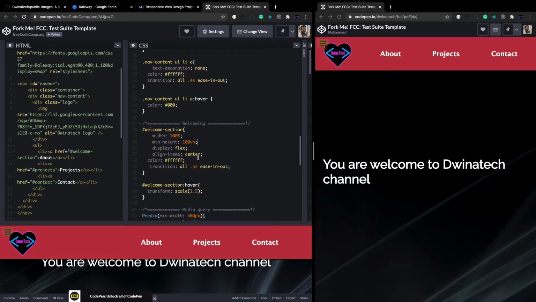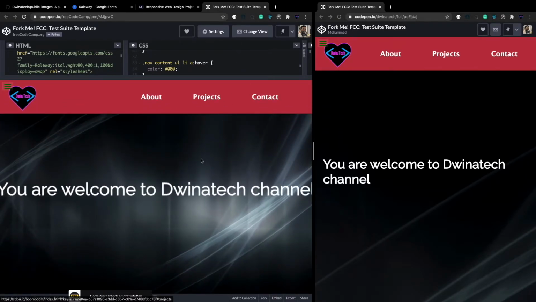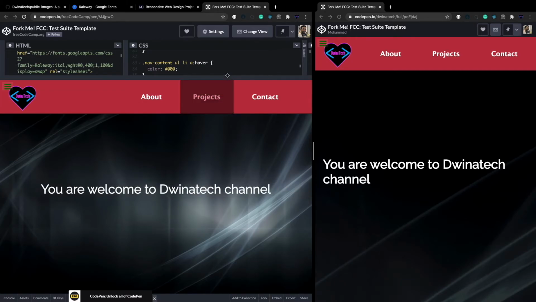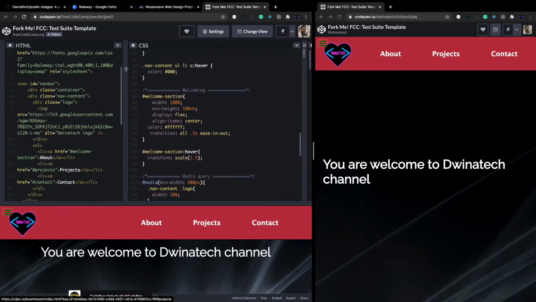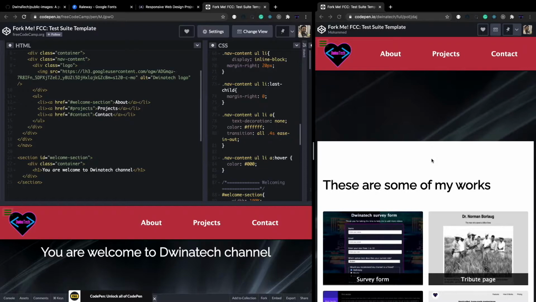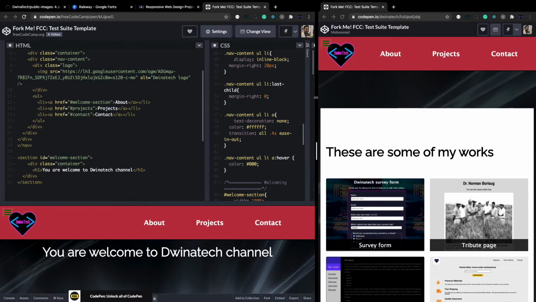So we're adding align items center to center the item on the screen, and also color white to change the color to white, and transition, as I explained previously, also just to apply CSS animation. And also we add a hover here for this welcoming section, with scale 1.5. Basically when, for example, you come to the welcome section and hover, it will zoom the text. So this is the welcoming section, and we can now move to the next section, which will be the project section, which has a lot of work to be done. Let's start with that one.